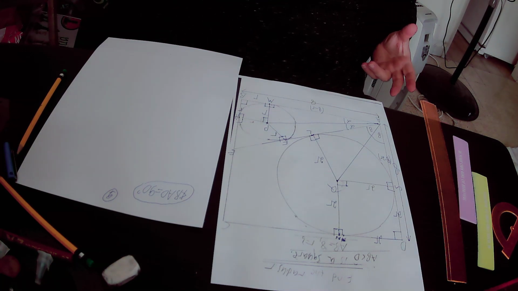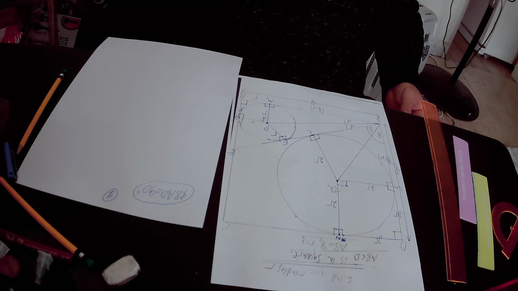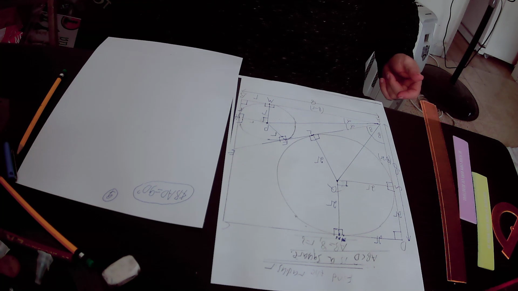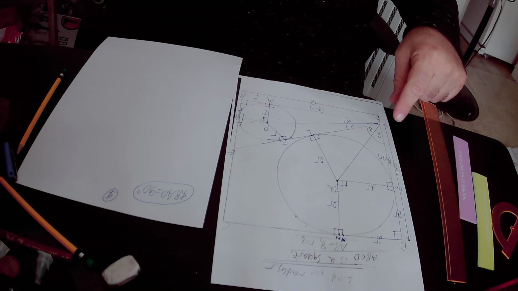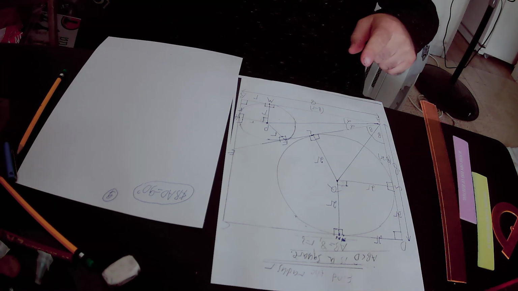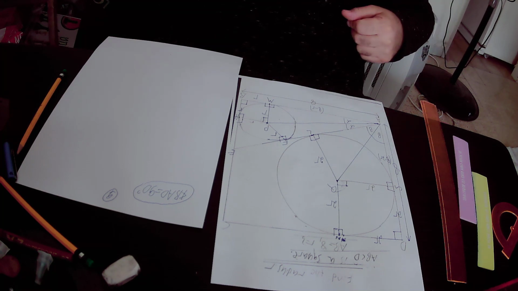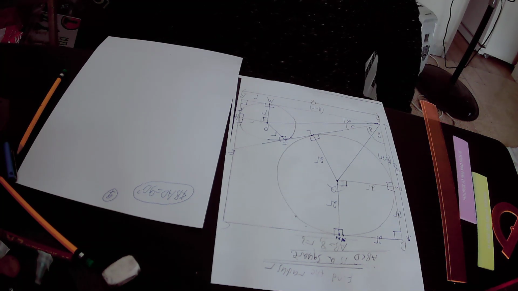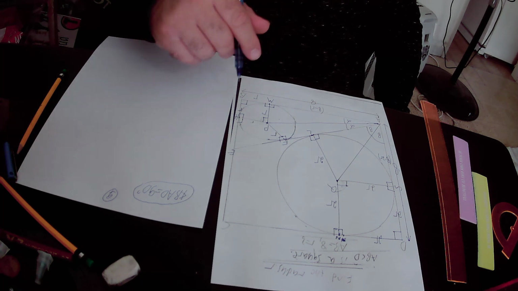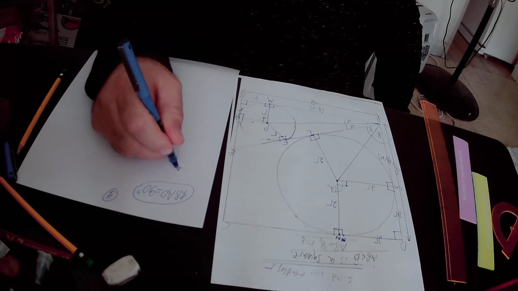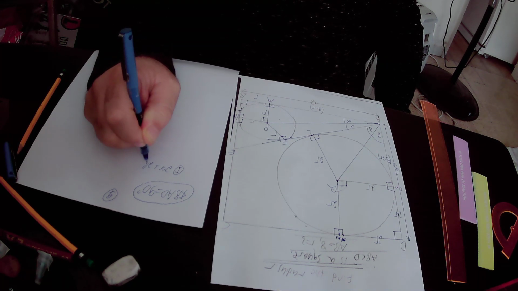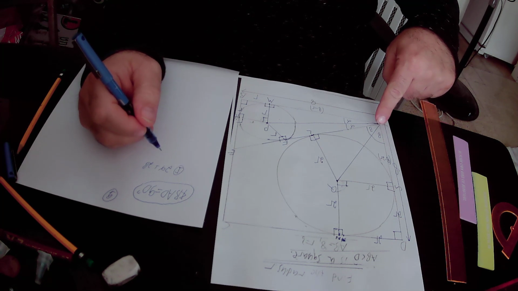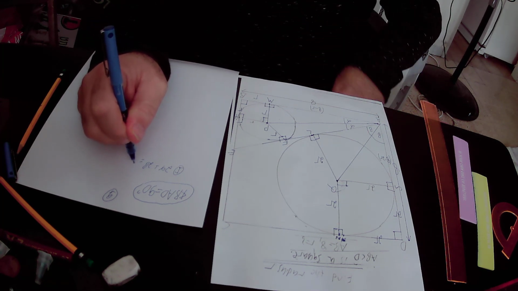But what is the size of angle BAD? Angle BAD consists of 4 angles, so the sum of those 4 angles will be equal to the size of angle BAD. That is to say, alpha plus beta, doubled, is angle BAD. 2 alpha plus 2 beta equals the size of angle BAD, that is actually 90 degrees. Okay?